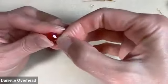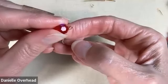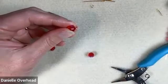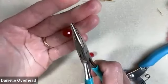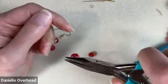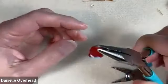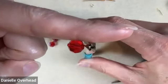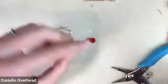Let's see if it connected. There we go. So there's our loop. I'm quite pleased with how that one came out. They don't always come out that perfect. It's nice. I'm going to flatten that with my chain nose. And when I say flatten it, what I'm actually doing is putting it in plane, because sometimes my rolling forward isn't perfect. What I'm looking for is for this to be a straight line. So sometimes you just need to bend your stone a little bit. Okay.